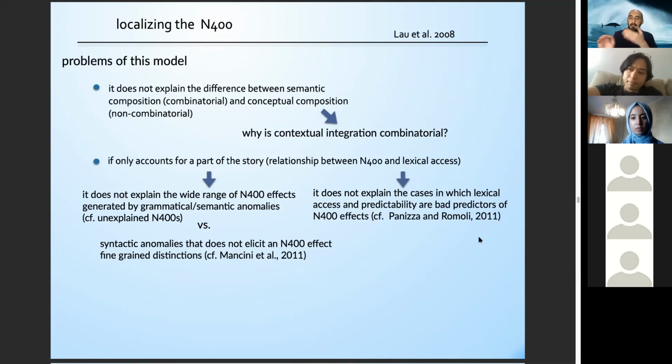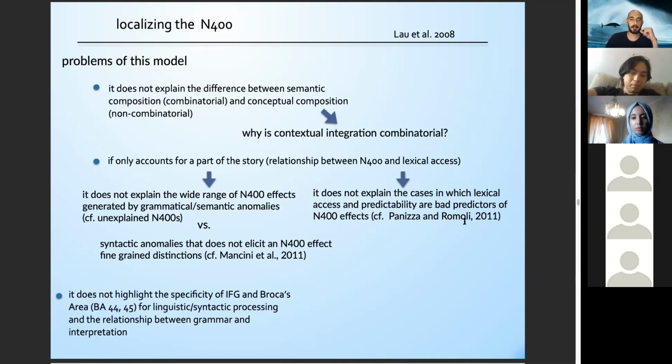Okay? Well, you might say, if you have none, then you would never activate my. That is true. But then, even if you don't have none, you would not activate my, but you would activate it a little bit more because it is in a position which is grammatical, right? Which is pre-verbal position. So you would never expect a greater N400 for an unlicensed my compared to a my licensed in the wrong position.